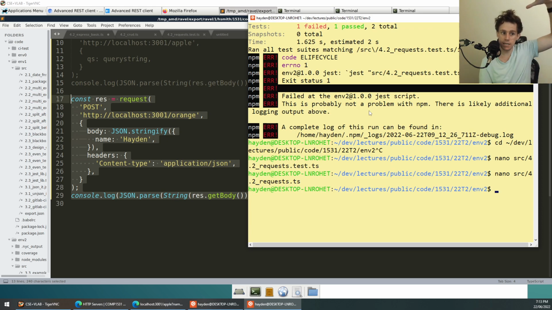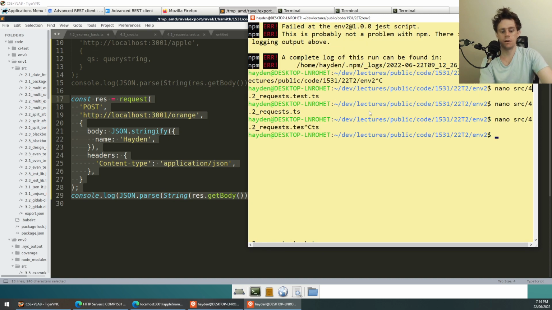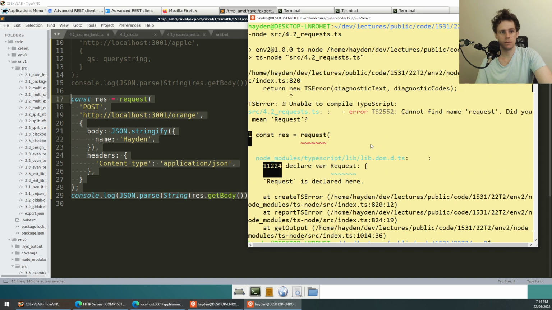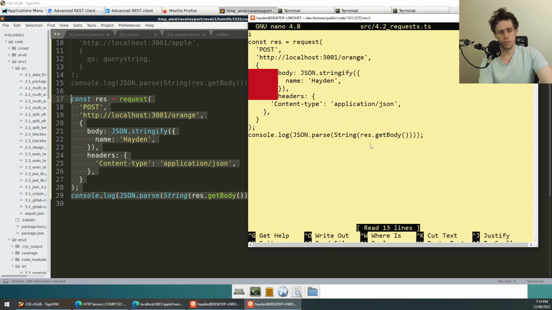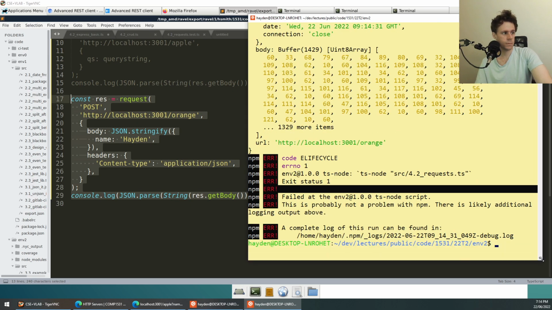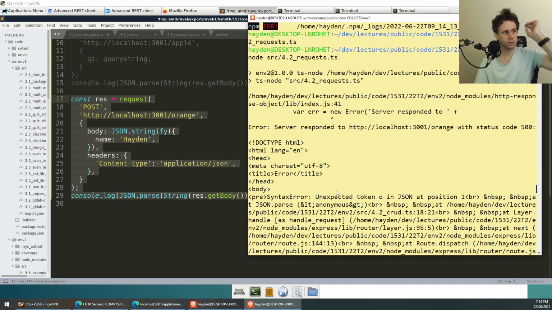So instead of running our jest thing, let's just run our standard test. So now I'll just run npm run ts-node 4.2 request.ts. Okay, I'm getting an error there, because I forgot to include the import of request from sync-request. Whoops, I removed too many lines in the code when we edited that. Okay, so now what do we have? We got another problem. We got the same thing. Oh no.